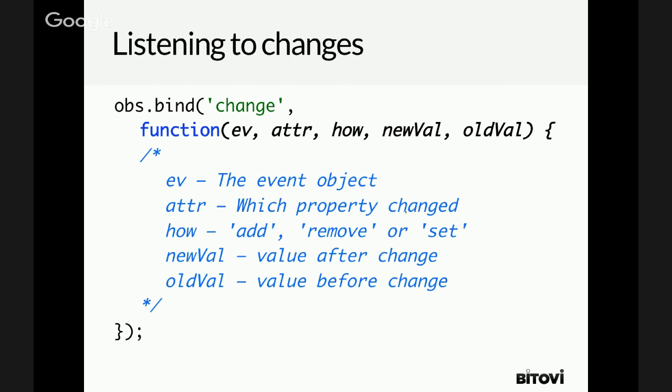So observables aren't really useful. Well, in reality, CanJS with the define plugin, its observables would be useful even if you couldn't actually observe them, because it has getter setters and things like that. But observables primarily are useful because you can observe them. So CanJS allows you to listen to when any property is changed on an observable, and this also does that recursively. So you can also listen to when any of your child observables are changed as well. This is kind of frowned upon now, but it's useful for debugging. It's frowned upon because it does slow CanJS down quite a bit because it binds on everything essentially, when typically you only want to listen to what you want to listen to.